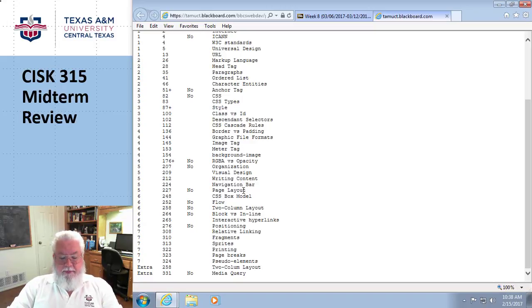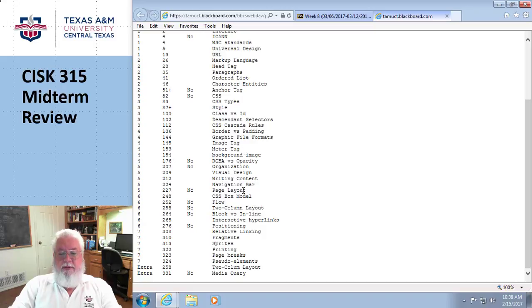So a 2-column layout. Remember how in every example we did in the book and in lecture, when we did a 2-column or a 3-column layout, we always took the width of the item that was being floated, and we did something to it when we were trying to do the margins. And I'm going to ask you some questions about how come we did some math in there between the width and the margin? How come they don't match, for example? That'd be a good question to ask you.